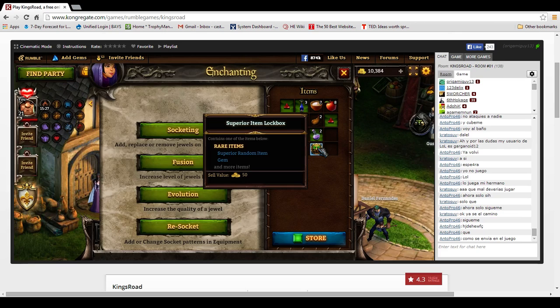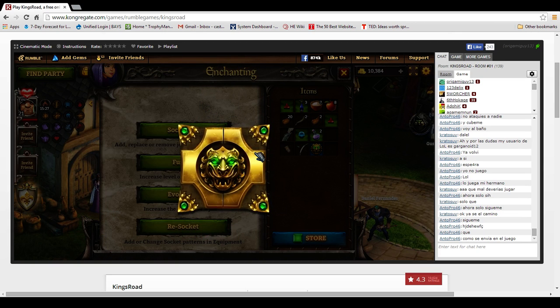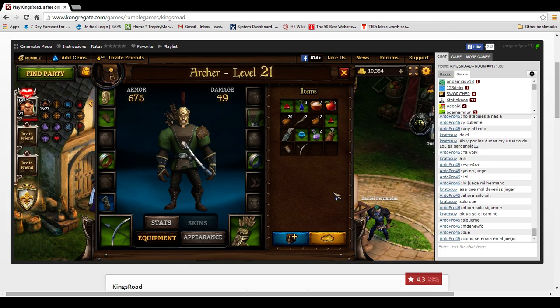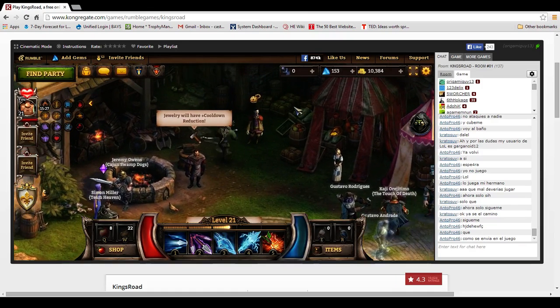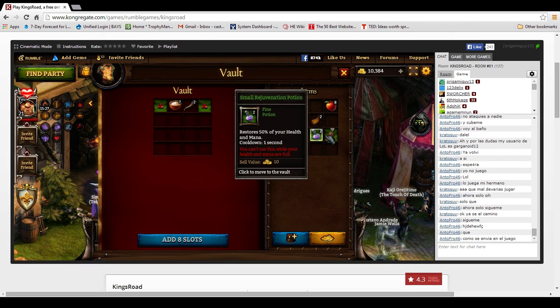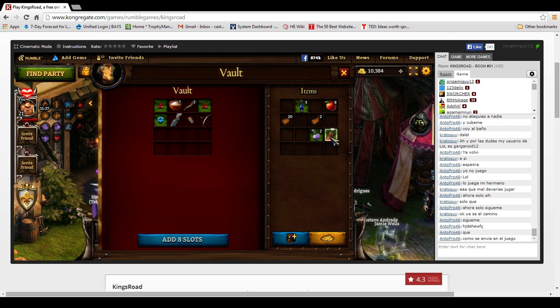1.7.8? Oh, there's a new update? I didn't notice that there's a new update. Long Strider. So I got a new quiver. Cool. And of course, just as always, it's worse than the old one. Freaking war computer! Gosh. And I'm going to store my stuff in the bank that I don't need for battle. Okay. Let's see what's on Steam.